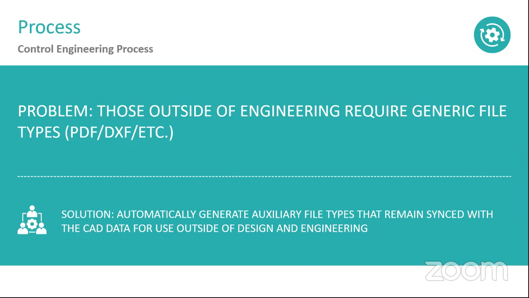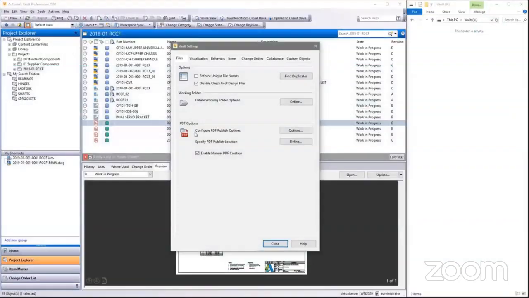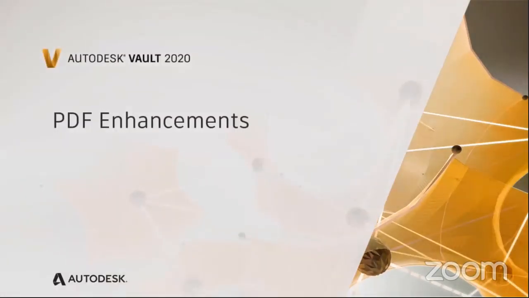So let's go ahead and take a look at what that looks like. This is something we've done in the past as super custom stuff, but something that Autodesk has been developing themselves over the last couple of years to put directly into Vault. So all of the stuff that I'm going to show in the next little video here is stuff you can do today with Vault Pro out of the box with a little bit of configuration. So let's go ahead and take a look. So some Vault 2020 stuff.